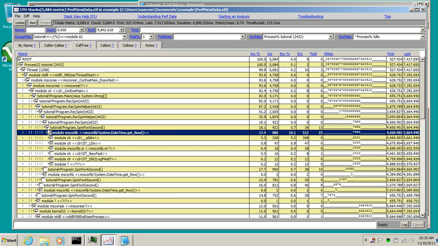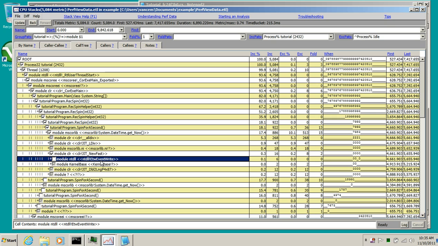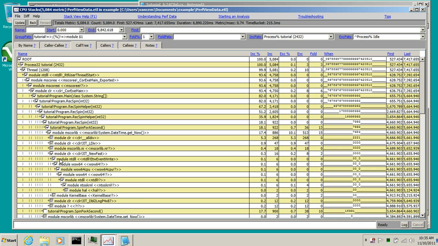But then when that one in turn calls into something that's not in tutorial, I go back to my other grouping, and in this case it was grouped by DLL, so it shows me the grouping into mscorlib and then the CLR, and as long as the CLR doesn't call something else. But here the CLR called into NTDLL, so I see that level of detail. So you can see that grouping is quite powerful because I can take lots and lots of functions that have large amounts of irrelevant detail and collapse it down into something understandable, and then I can selectively ungroup what's important to me. And that technique is quite valuable.